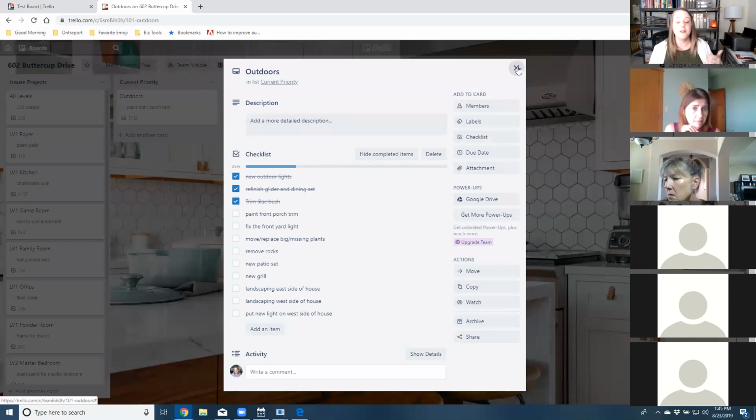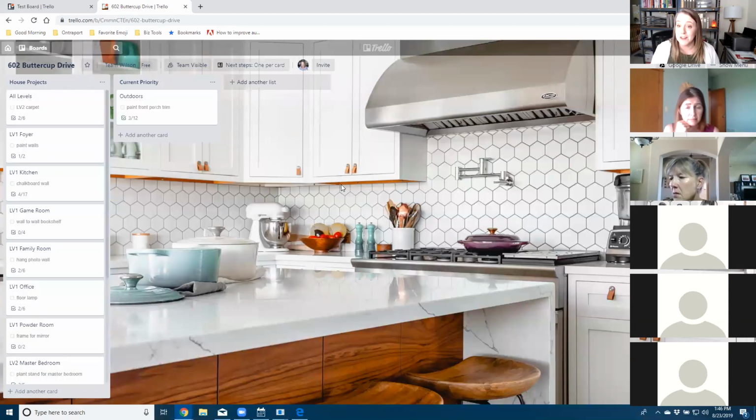These are definitely long-term, some of them maybe even 10 plus years down the road. But it's just to have a home for when we have that conversation of, hey, we want to do this someday, then it goes on this list. And when we have time and money, and when those actually intersect, then we can look at the list and figure out what's next to do.